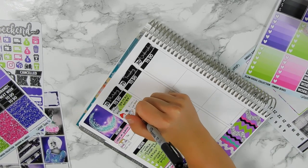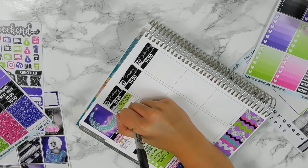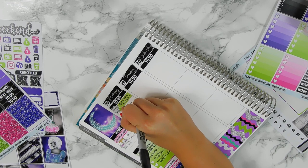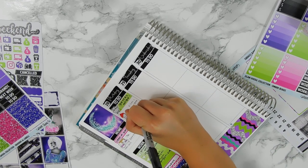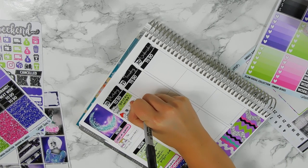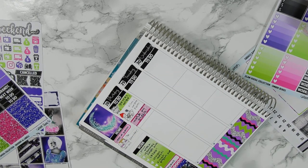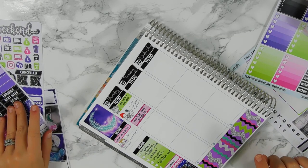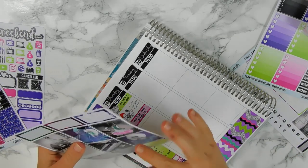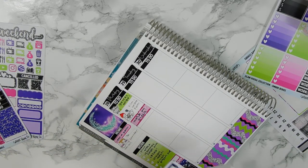Then after I'm done with this, I'm gonna go work on orders the rest of the day. Oh my god, I can't speak today. Work on orders. I really like writing with this marker. Like, it just kind of flows. It feels so nice. And then I'm going to use a full box.